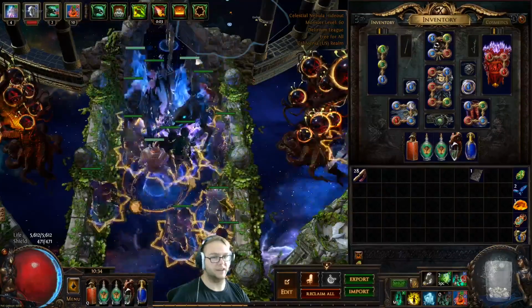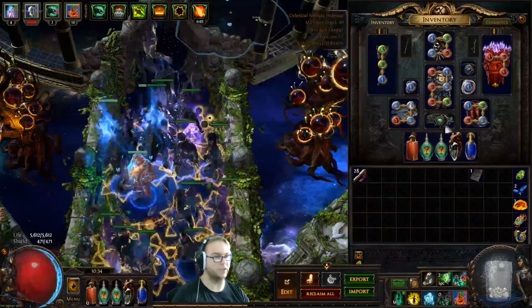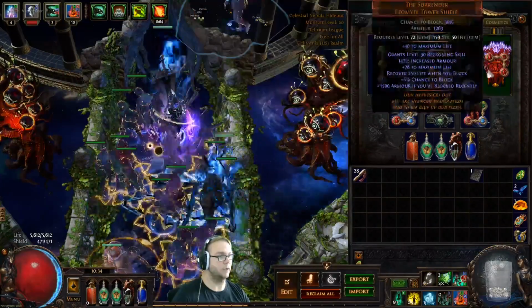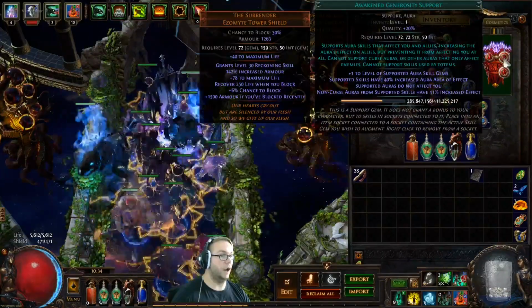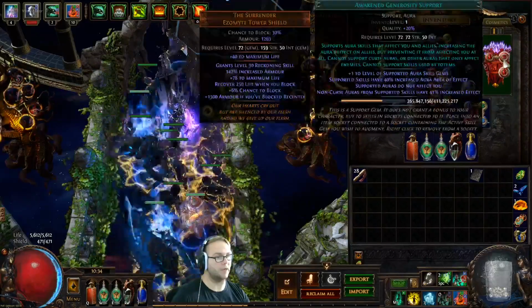As you can see, the Crazed Drivers are actually very fast, so they're moving around over here, sprinting around, you can see them. And that's without them being aggressive as well. So that's what we're running in our helmet. In our shield, we are running Pride, which does benefit our minions, and then Awakened Generosity to support. Again, we're not attacking, so we want to get that Pride benefit as high as possible.